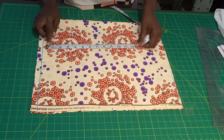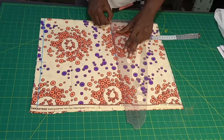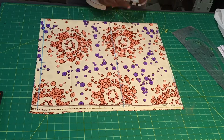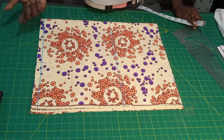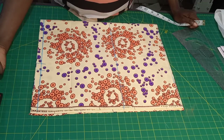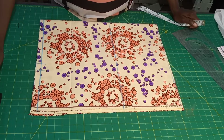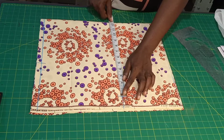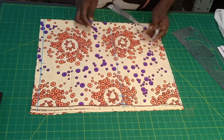Now from this line here, let's get the hip length. A hip length of 9 inches is okay, or 8.5. After getting the hip length like this, our hip is 45. Yeah, around hip is 45. So I'm going to add 4 or 5 inches to it. If I add 5 inches to it, that's 50. So 50 divided by 4, that's 12.5. So I'm going to put it 12.5 like this, then plus 1 inch sewing allowance. This is what I did here.